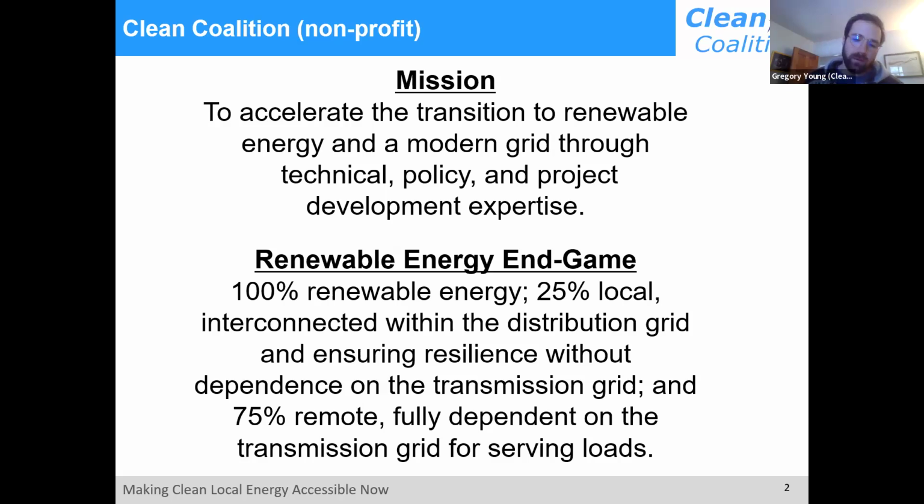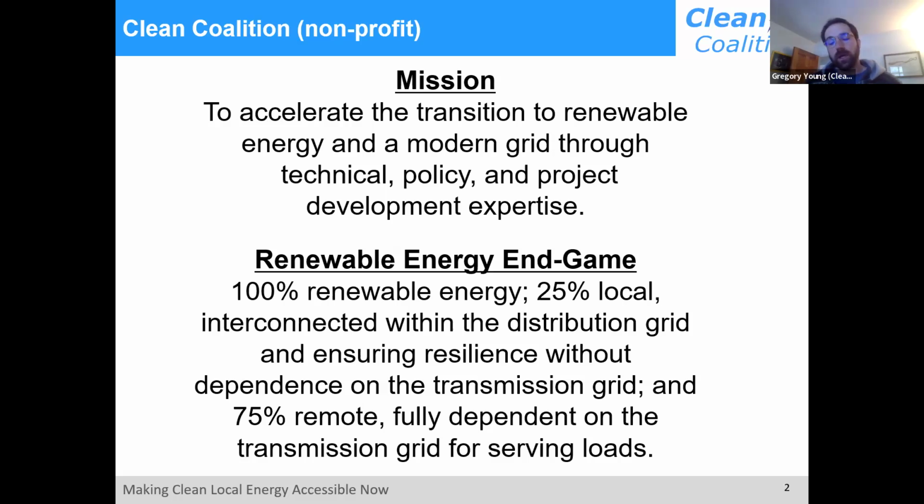And what we mean by local, and this directly ties with what we call a solar microgrid, is the installation of renewable energy within the distribution grid. This allows for the insurance of resilience with less dependence on the transmission.